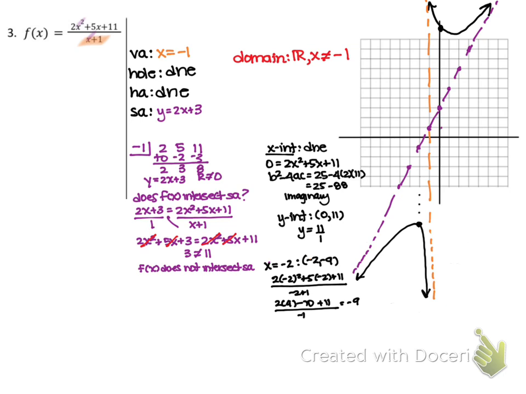Then the y-intercept, not too bad. Actually, plugging in 0 is kind of nice. And then I wanted to find one more point because I did not know where the graph was going to be. So I plugged in one more point. Now, I know this is where the notes end.